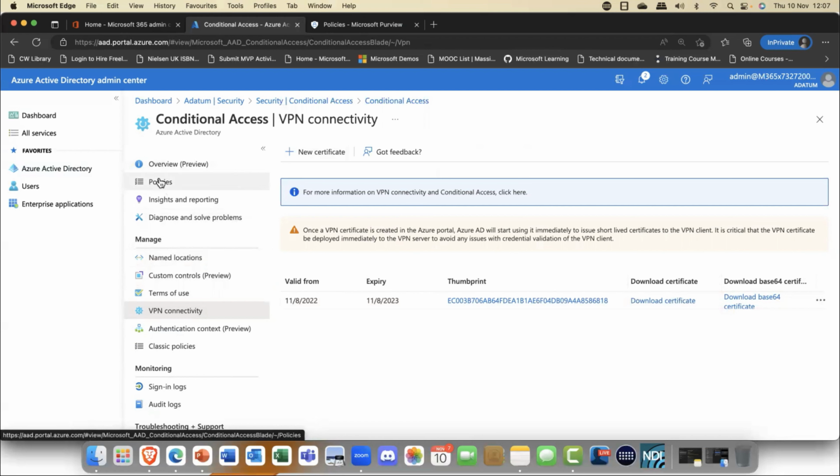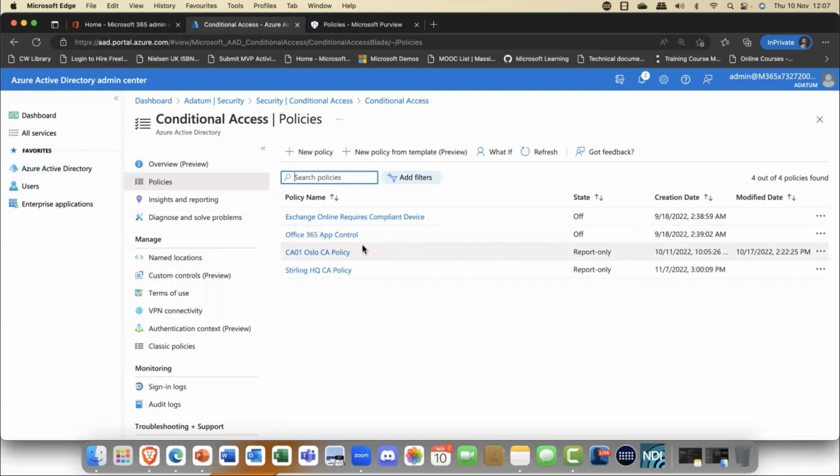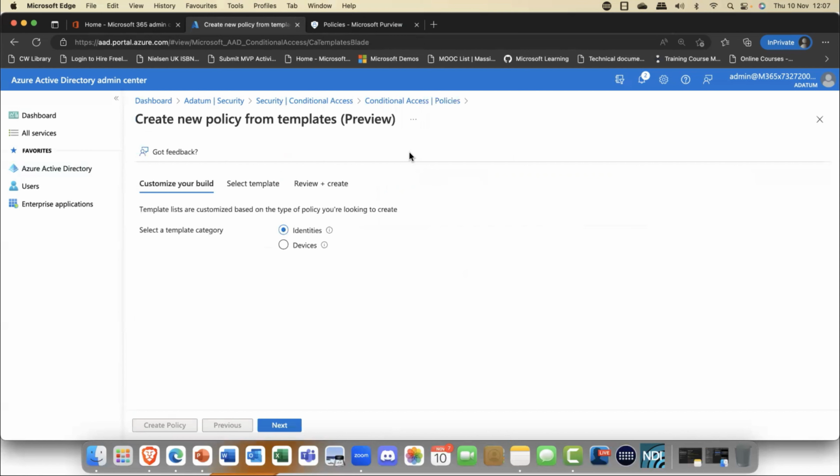What else? So next we want to start creating some policies. You can create a policy either from scratch, or from one of these templates. And this is new. It's currently in preview. So you can build templates based on identities or based on devices.